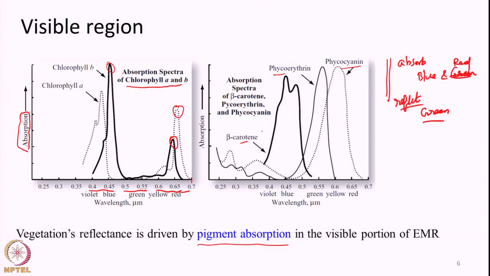For a healthy green leaf, chlorophyll will be the most abundant pigment. Its absorption features dominate: absorbing a lot of red and blue wavelength and reflecting green wavelength, which gives healthy leaves their characteristic green color. But as the leaf progresses through its growth cycle — what we call senescence or phenological cycle — chlorophyll drops and other pigments may increase in quantity. When that happens the leaf's color may change. For example, when beta-carotene becomes the dominant pigment, it absorbs a lot in blue wavelength but has very low absorption in green and red combined, so the leaf may have a yellowish appearance.